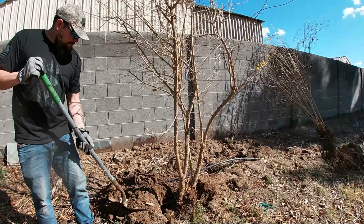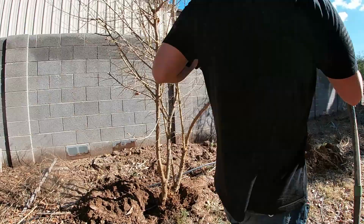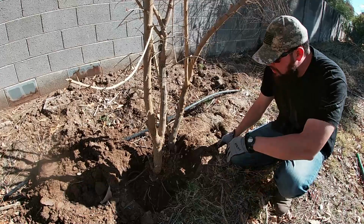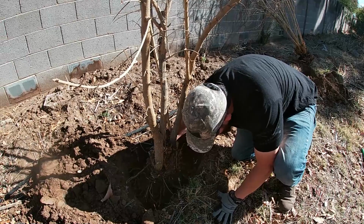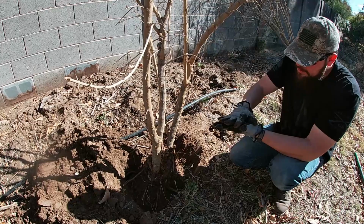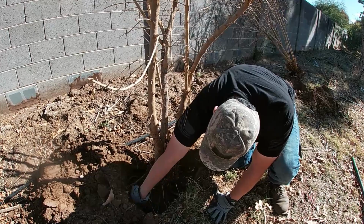And then I'm just gonna get in there with my hand and I'm gonna compact it down around the root ball. The reason you wanna compact your soil around the root ball is because next time you water, if you don't compact it down, the soil on the surface is gonna settle, because by not compacting the soil, the weight of the dirt on the top is gonna collapse down because of all the air gaps around the root ball. So I don't want that to happen, because I don't wanna come back over here and fix it.